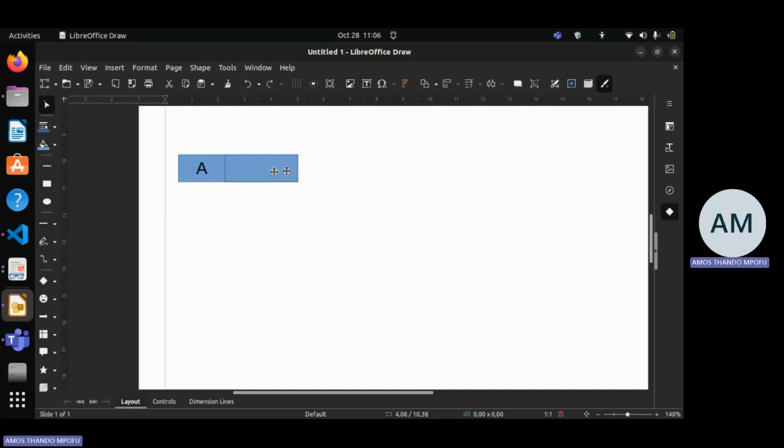So I'm gonna make it point to null. Since there's no other node, it's gonna point to null. It's just going to be null.